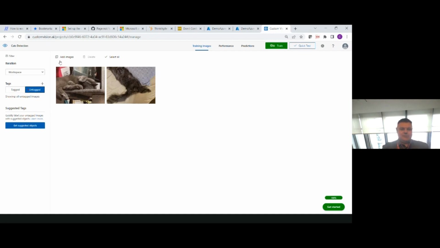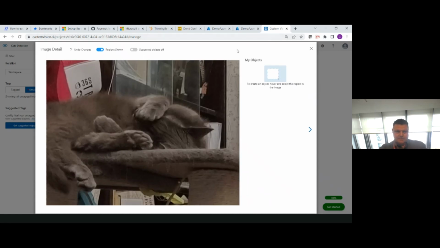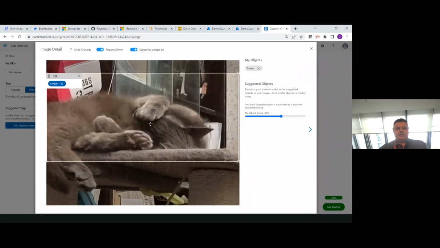In the tagging process, you need to draw a rectangle and say which label. Here we have 2 cats with 2 names. What is smart in cognitive services.ai is that it helps you: it already pre-proposes these boundaries and the labels.